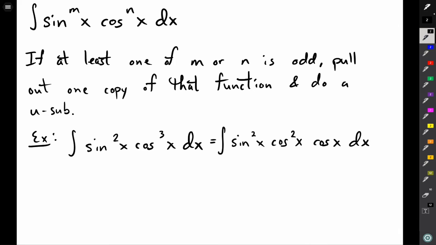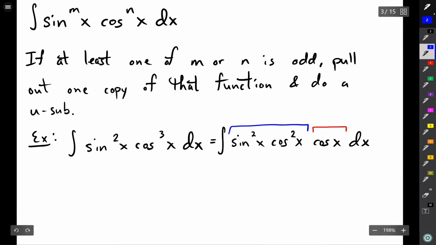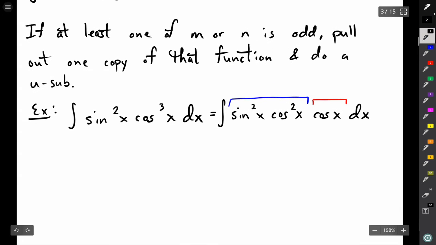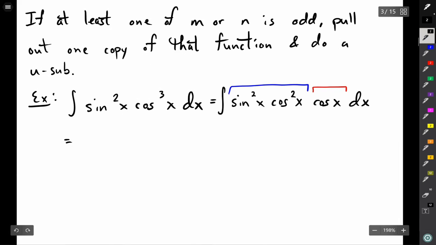All right? Now the way we make that substitution is, since this is the thing we pull out, all of these need to be in terms of the opposite trig function. So since this is a cosine, these two have to all be converted to sines. Here we already have sine, so no big deal. We just need to convert that cosine part. So this is sine squared of x, 1 minus sine squared of x, times cosine of x dx.